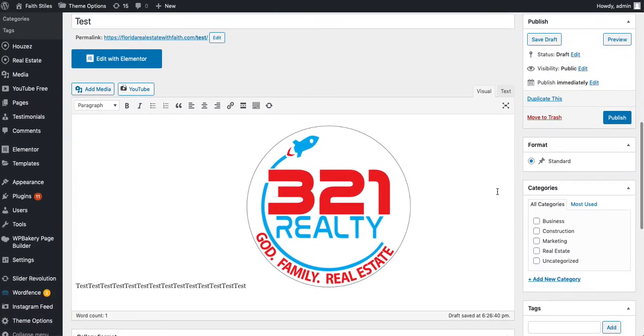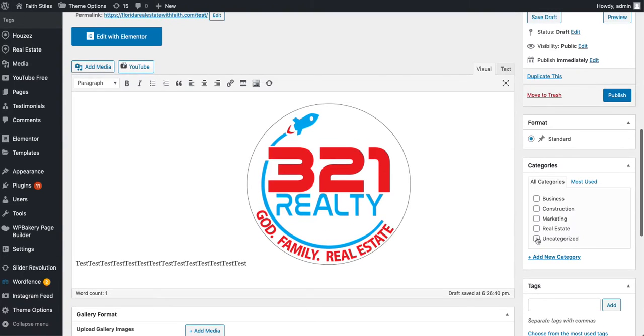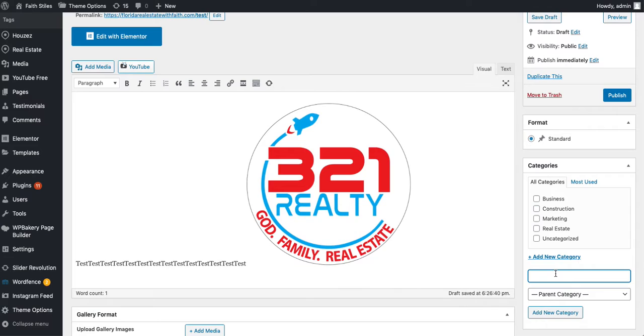On the right hand side, you have a lot of options. First and foremost, disregard these. If you don't use them, it's okay. No one can see them unless you select them. But I've made one for you called real estate. If you start to write things that have a habitual nature to them, you can add a new category as easily as hitting add new category, calling it whatever you want. So residential real estate.